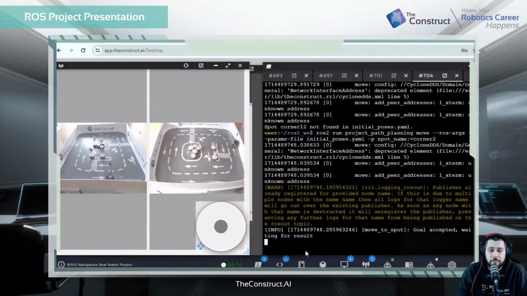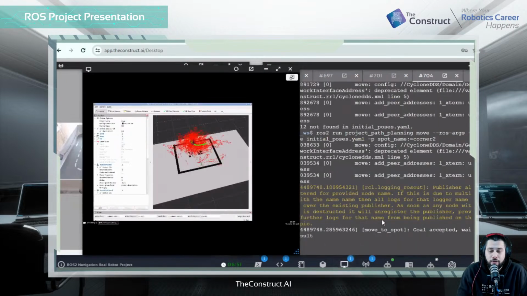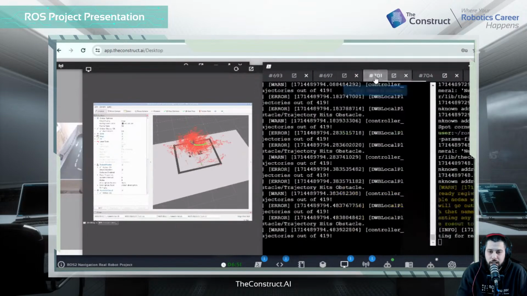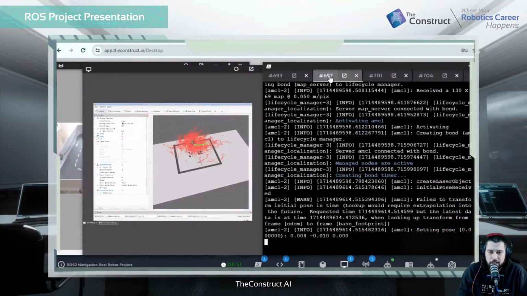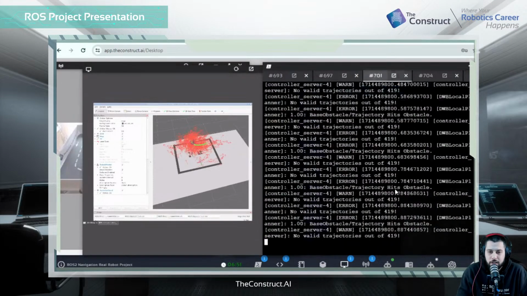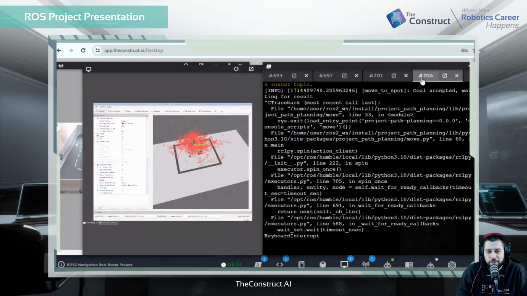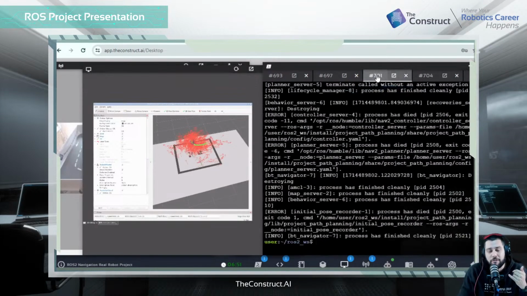So I have an idea, Mariem. You can kill 701 and 704, because 704 is the action client. And you'll have to reload RViz, but move it away from the wall a little bit.